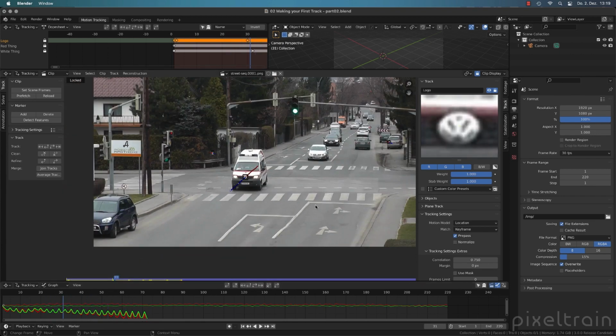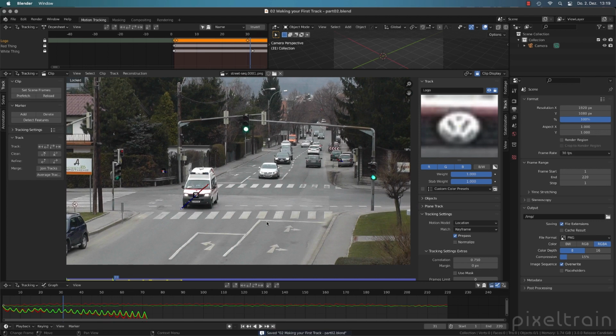And what we now want to do is I want to show you how you can bring this data into 3D. This is not a 3D track. It is really a 2D technique. But I like it a lot because, for example, you now want to pin a particle system somewhere in a 3D scene, which you overlay later in compositing, or you want to have a sign or a text or something like that here in your scene. Then you can use this pseudo 3D approach, which I show you now.